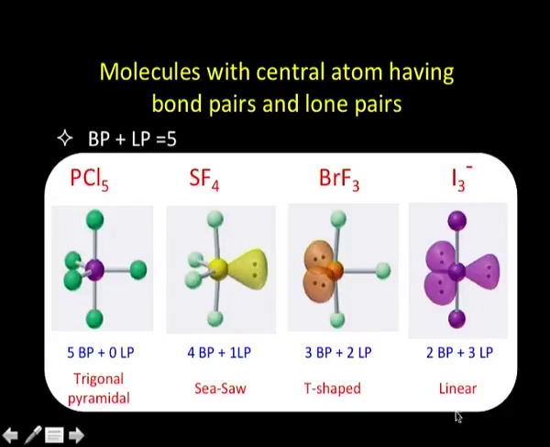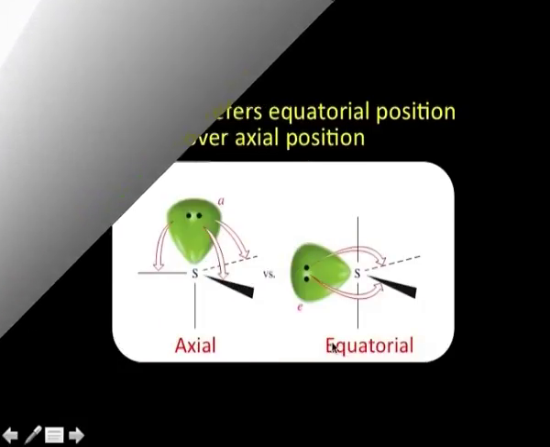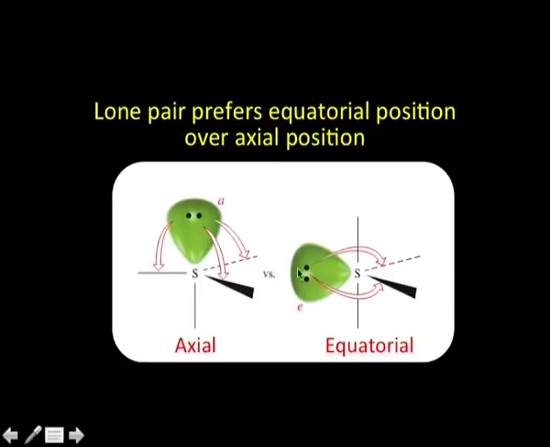Similarly, if you go further, look at the I3 minus species there. In this case, there are 2 bond pairs and 3 lone pairs. Lone pairs, as I mentioned earlier, will occupy the equatorial positions and they will be on this side, and this is iodine here, another iodine here, another iodine here. So this will become a linear species. This is not a molecule, this is an ion, because VSEPR theory is operative for molecules as well as for ions as well. Let us go further and look at this. Basically it shows that the equatorial position is energetically more favorable than the axial position there.